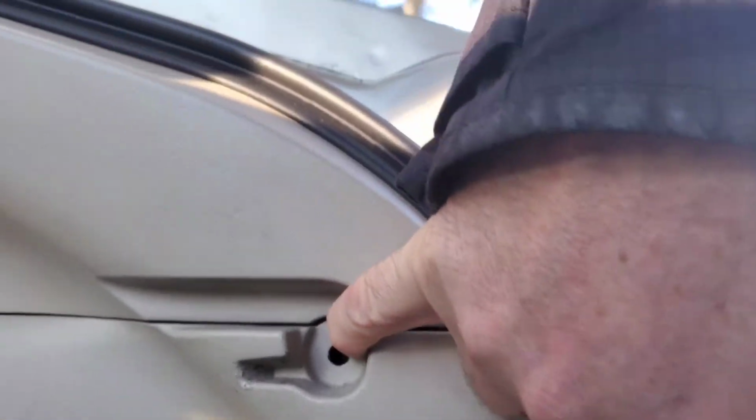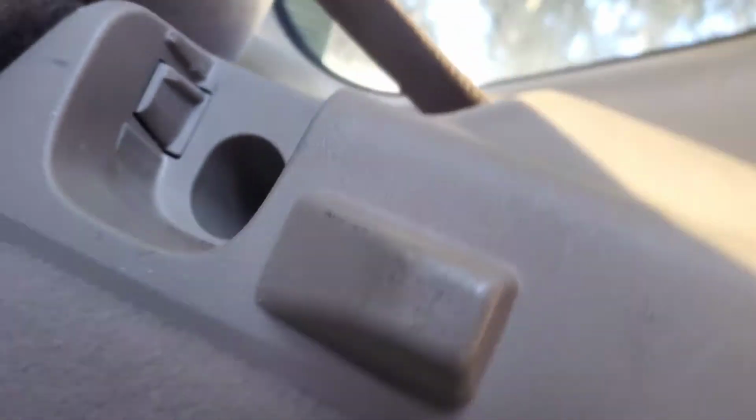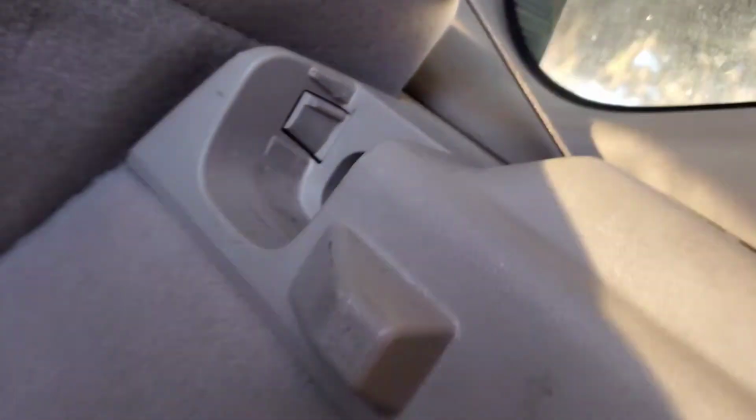So I'm going to unbolt some of the stuff. And then we would have had a bolt here, and one inside of there. So I'm going to go ahead and get that started.